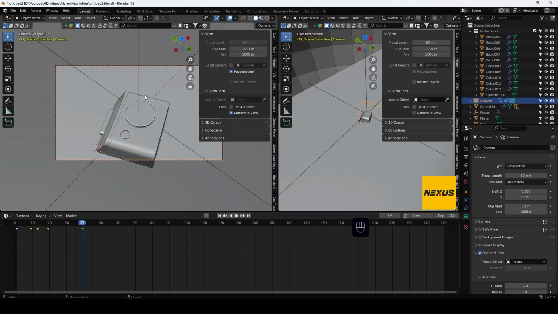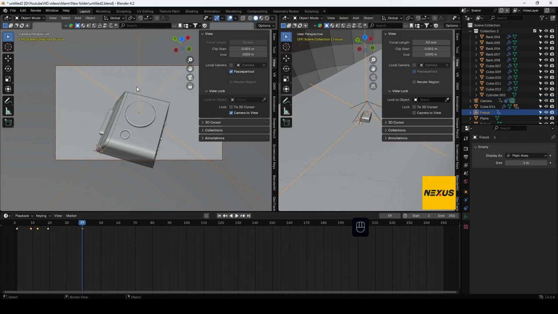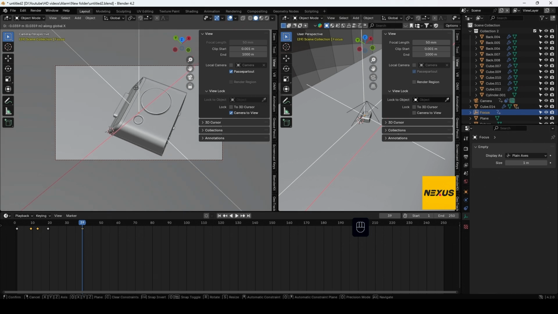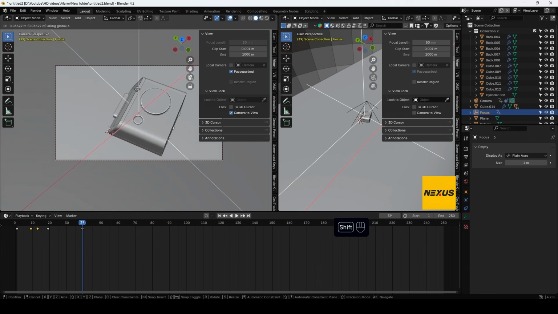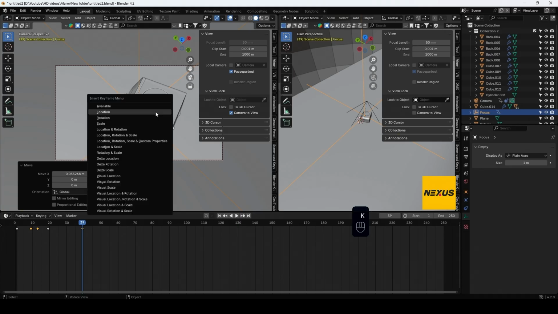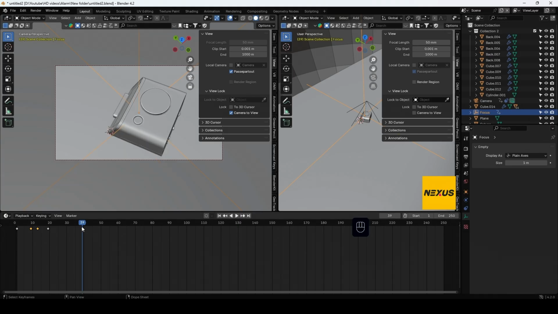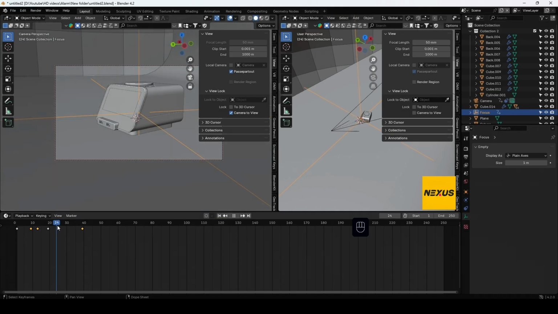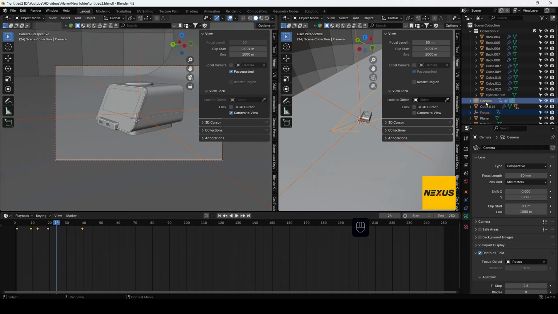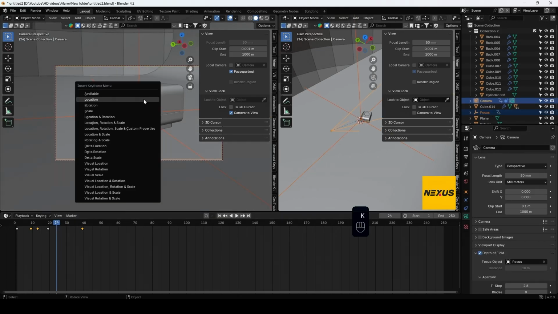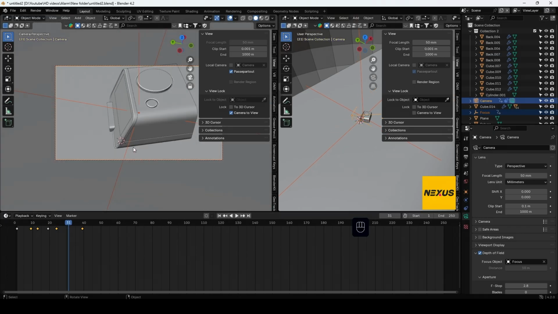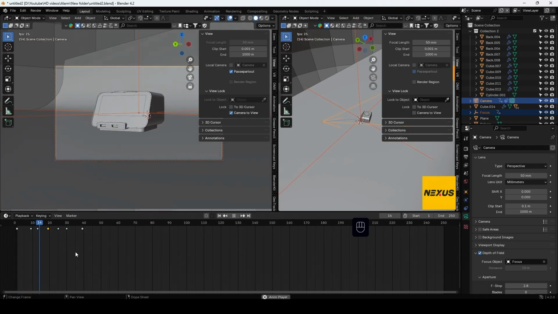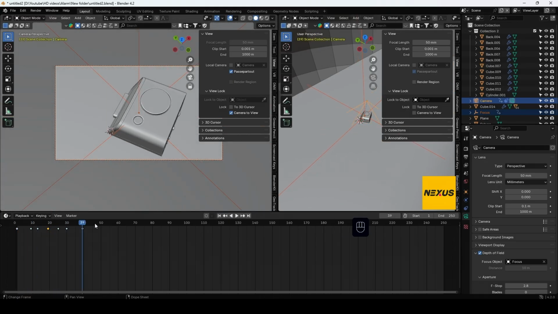I will select the empty one more time and move it along X-axis a little bit like this. I will create a keyframe for the location or replace the old one. I will go here, select both the camera and the focus. I will create another location keyframe and here another keyframe we have here, but we can add something.